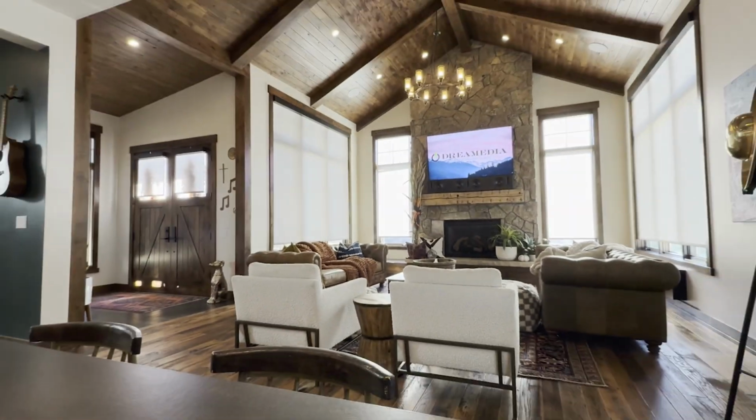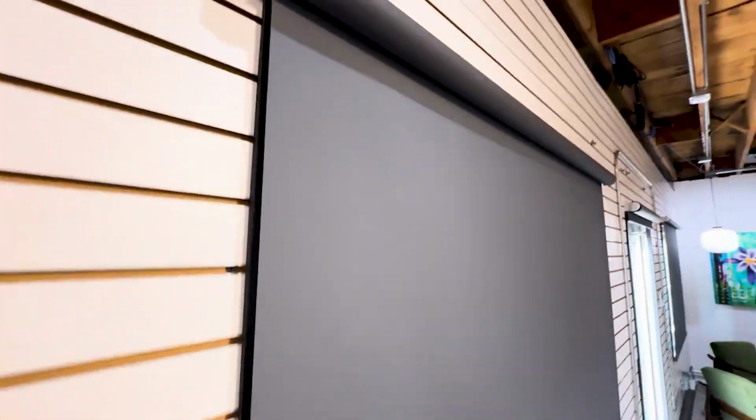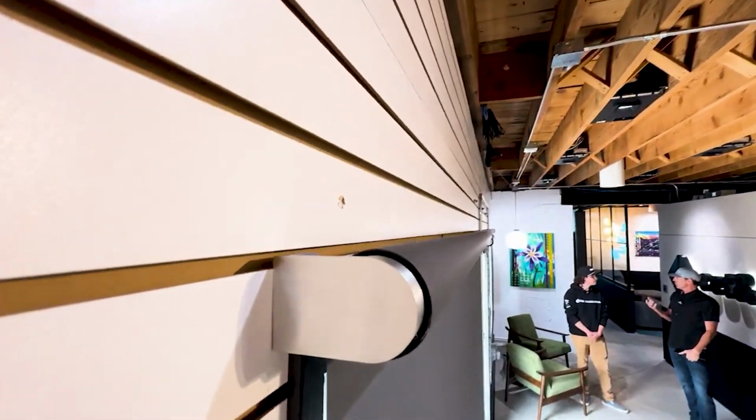We have brown powder coated housings and a gray fabric, but the fabric on light filtering and blackout are almost identical. It's just how much light it's actually letting through to the space at the end of the day. Depending on what you're looking for, you can find the right fabric in the right color. You can mix and match, which you don't see too much, but really should be utilized more. There's no reason to have a blackout in a space that you're only in when you're trying to experience the mountains. You want a sun sheer here, but then a blackout in a bedroom, where you're still waking up at 6 a.m. So you can mix and match those solutions and get to a light filtering or a light eliminating shade.